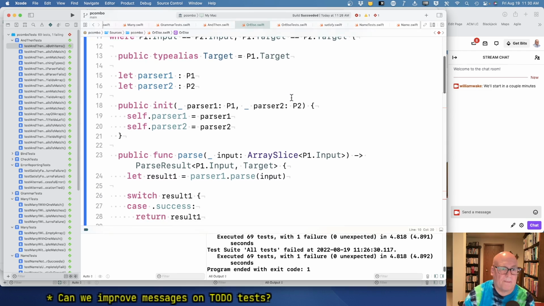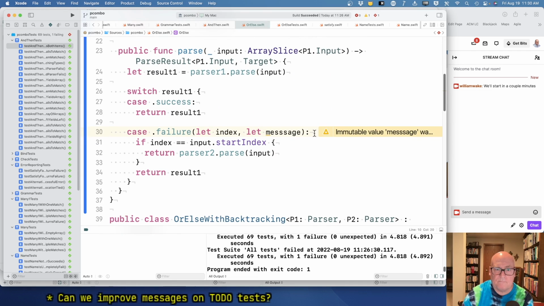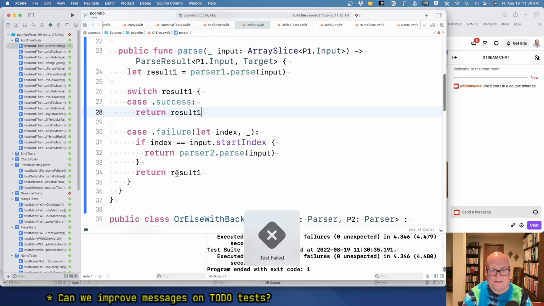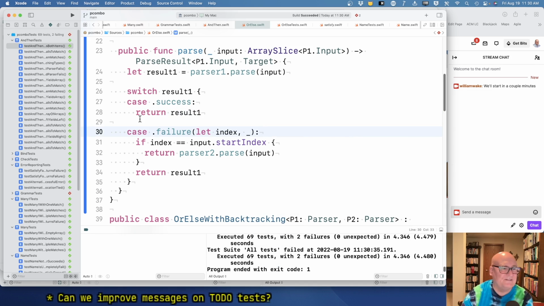Okay. Don't need it. Okay, so if I succeed, return it. If I failed and I'm at the start index, then try parser 2 and otherwise return result 1. Let's run these tests. Pass or fail, we'll pick up here. 2 failures.